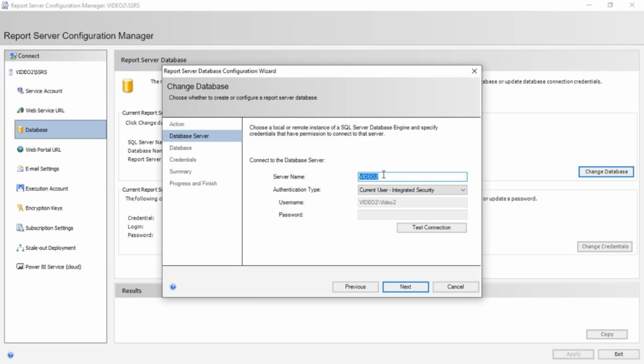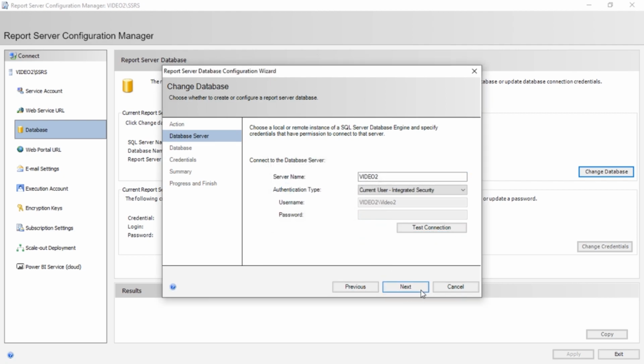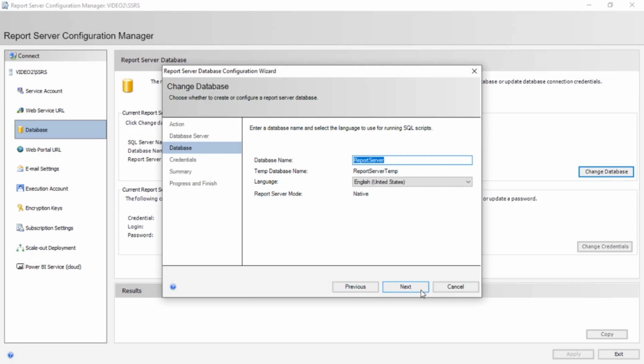Now, where do you want to install this? What SQL Server database engine do you want to create these databases on? We're going to use the one we created before, basically the MS SQL Server, the default instance, right? I could do localhost, local. Here we're just putting the name of the machine. And we know test connection is going to work because we made our user the admin of this. So we're good there.